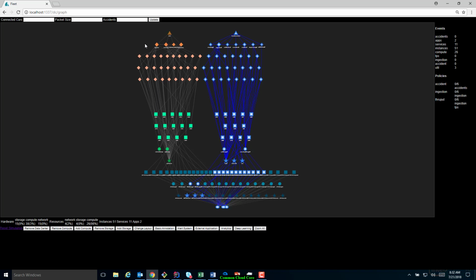And these applications take advantage of microservices. So in this case, there are 4 services running for the alert application. And then over here, there are 7 services running. And then under those services, I have multiple instances of those services. In this case, I'm using containers for these. So here I've got 8 instances of this annotation service or ingestion service that's running, and that is my service layer. So this would be your traditional application layer up here.